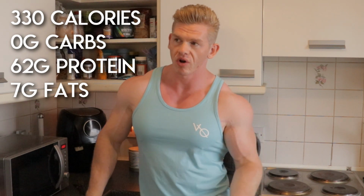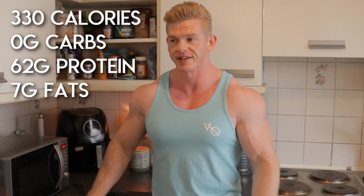One day I missed them out on the meal with the chicken, and I struggled to go to the toilet the next day. It was kind of annoying. So I'm trying to keep everything really regular. My meals spaced apart the same amount, eating the same amount of vegetables a day, and it's just working. My digestion's never been better.